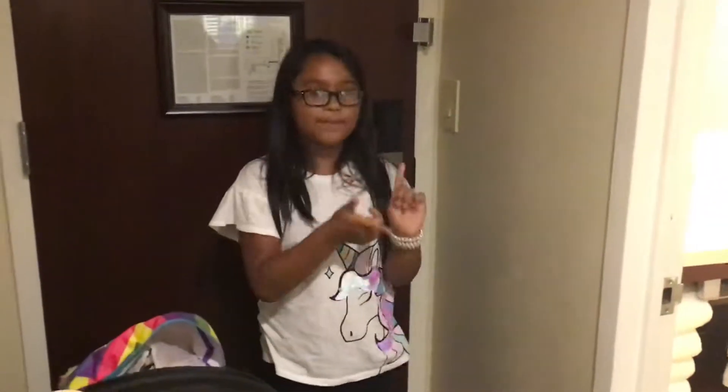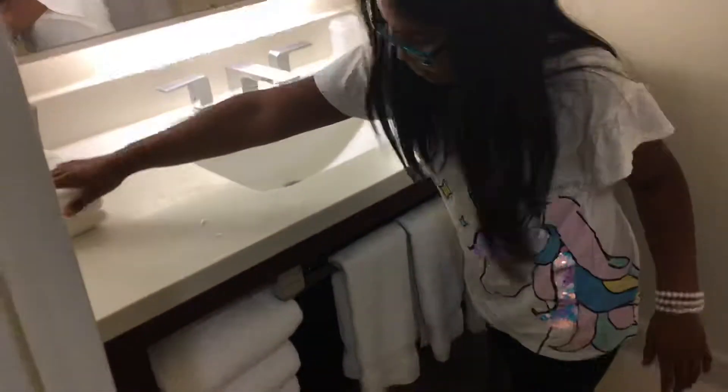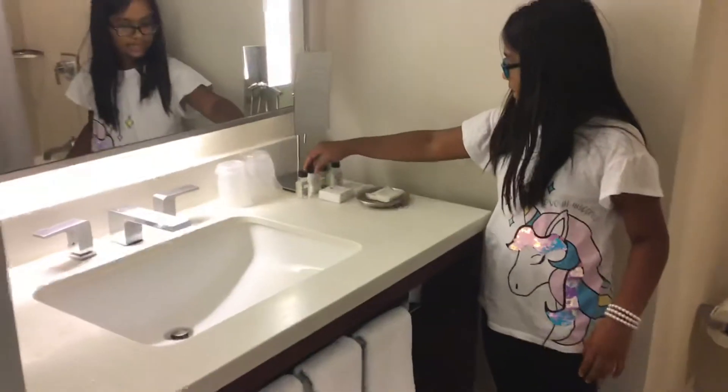So let's start off in the bathroom. The bathroom walls are kind of like white-ish or skin color. We have a big sink, a bunch of towels, I think this is soap and conditioner, shampoo, shower gel, our toilet, and our shower curtain, and then our bath gel. It's like a normal bathroom.